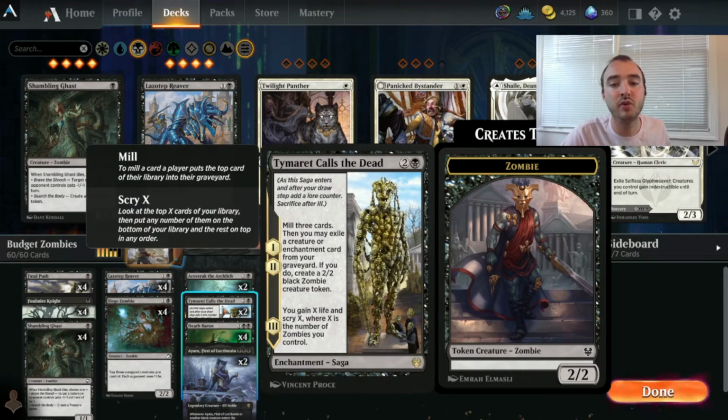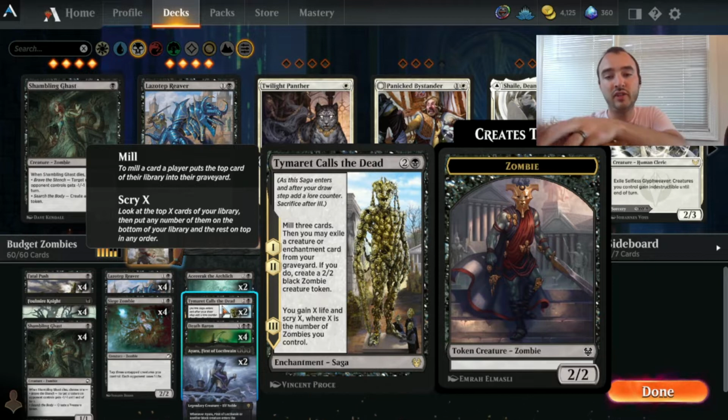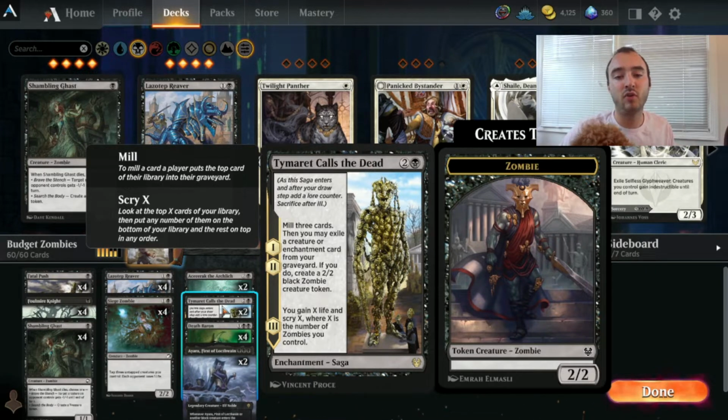We also have 2 Tymaret Calls the Dead. The first 2 modes, it's going to say mill 3 cards, then you may exile a creature or enchantment card from your graveyard. If you do, create a 2/2 black zombie creature token. So usually this turns into 4 mana, 4 power on 2 zombies for 3 mana, which is pretty good.